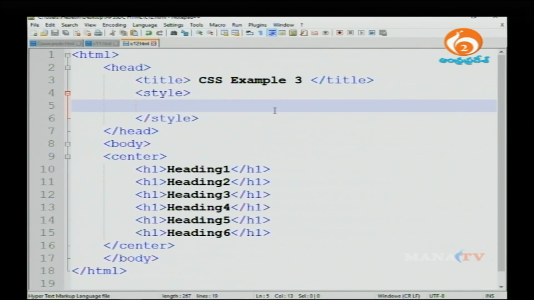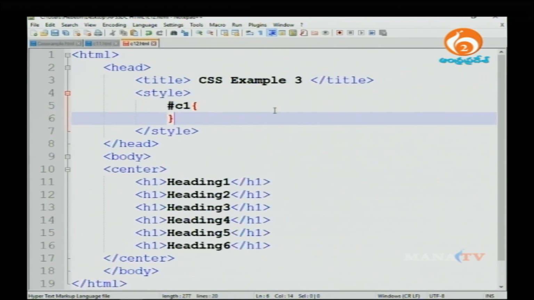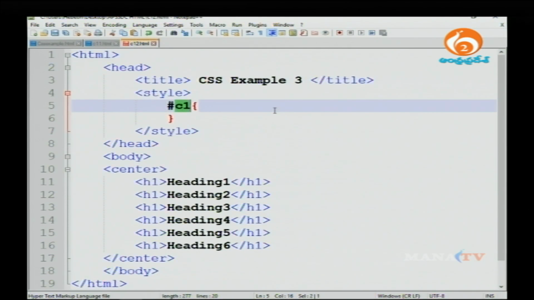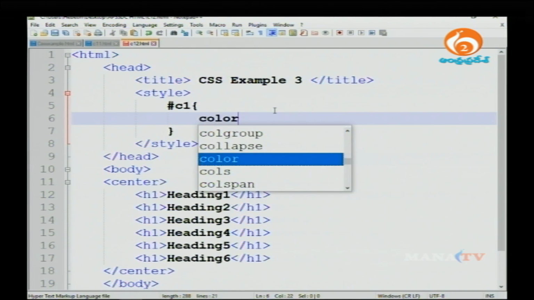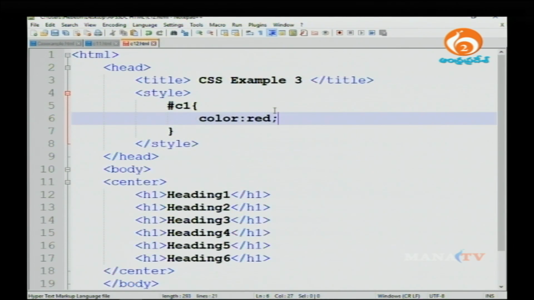So how do I do it? I need to use a hashtag to give an ID name. C1 is my ID name, right. You can give any name here, C1 is just a name, you can give whatever name you want. So for this I want to apply the color red.